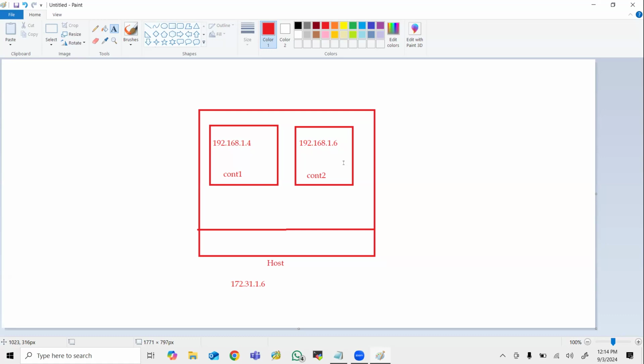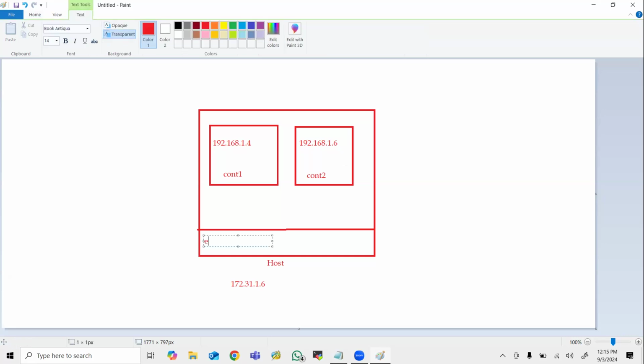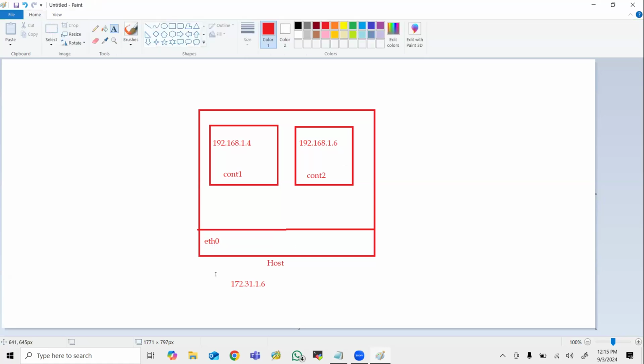And how does that connection happen? Like I said, with the help of a network called the bridge network. And the bridge network communicates with the host machine with the help of what we call eth0. eth0 is the Ethernet port that is created by default. With the help of Ethernet 0, we are able to communicate with the host. This host has an Ethernet 0, and that is nothing but the public or private IP address assigned to this particular host machine. The same thing applies to the containers.